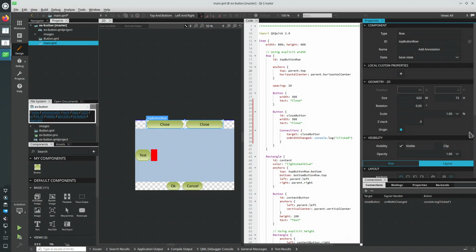Local custom properties. So there are predefined editors inside of the properties tool window for the properties and QML types that are known to Qt Creator and are defined in the Qt framework.